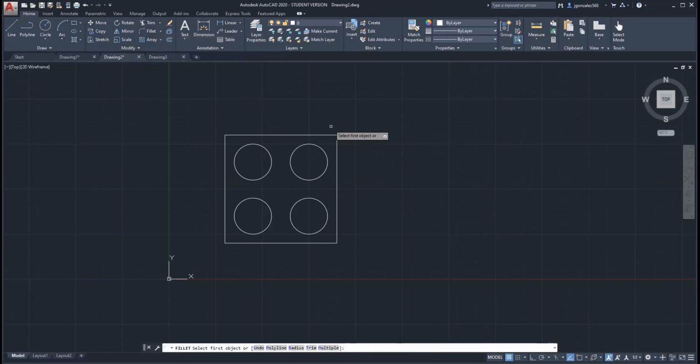When you click fillet, it's going to ask for the first object. So I'm going to click here. But instead of clicking on another object, I'm going to click R for radius. Type R rather. I'm going to use a 0.5. And then I'm going to click over here.